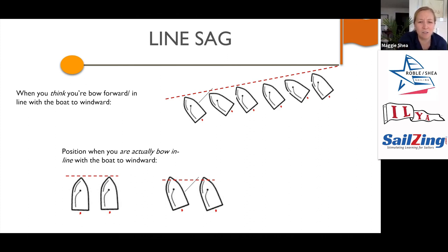Look at these four boats on the bottom. The ones on the left — if they were both head-to-wind with their sails luffing on the starting line, they'd be bow-even. But when you pivot those boats 45 degrees down, the bow of the windward boat is almost back by where the skipper sits. Usually the crew is sitting about where the bow of the windward boat ends up, so if you look at the diagram on top with the sagging boats, the bow of the boat directly to windward is about where the crew would sit — and that creates a sag, not a parallel line to the start.